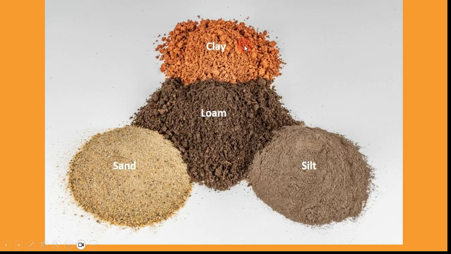When we mix these up in a beautiful recipe, we end up with what everybody wants in their garden. It's called loam. And generally we want something known as sandy loam. Okay, so loam with sand in it, giving us the nutrients, the ability to hold on to the water, and some pore space for the air.